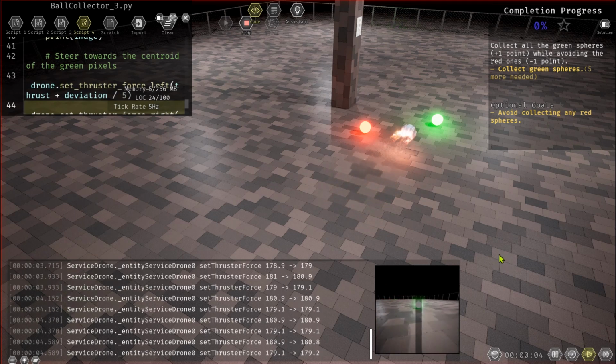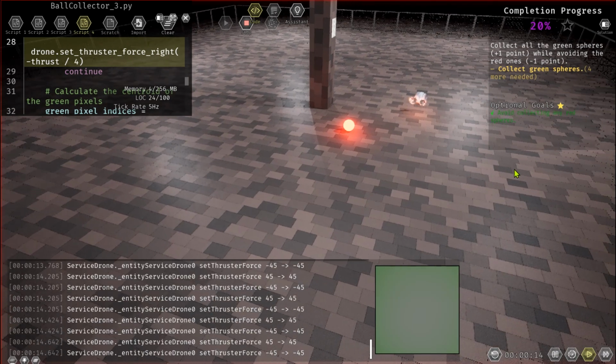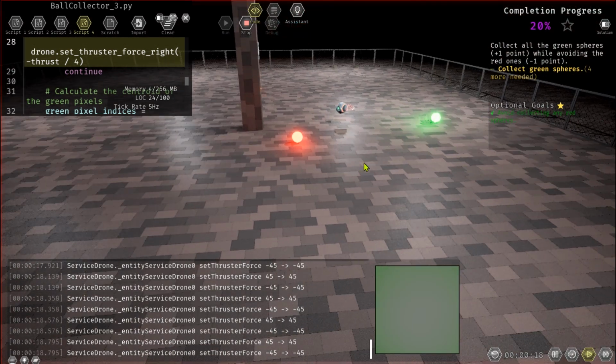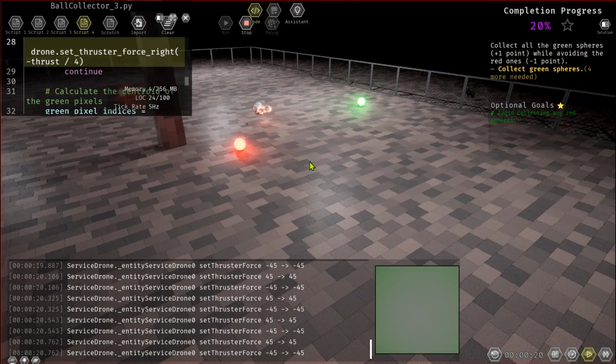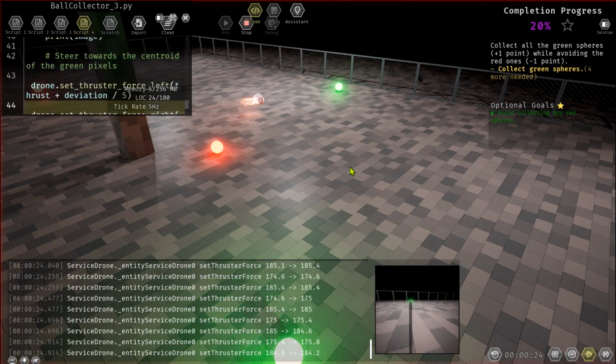Here, the drone found its first green ball. Now, it is rotating to find a green ball. And it found one.